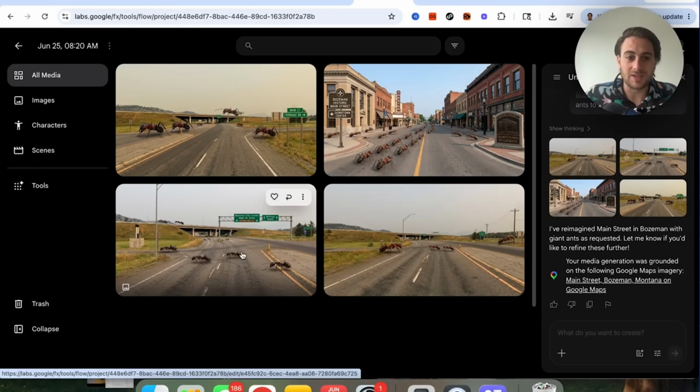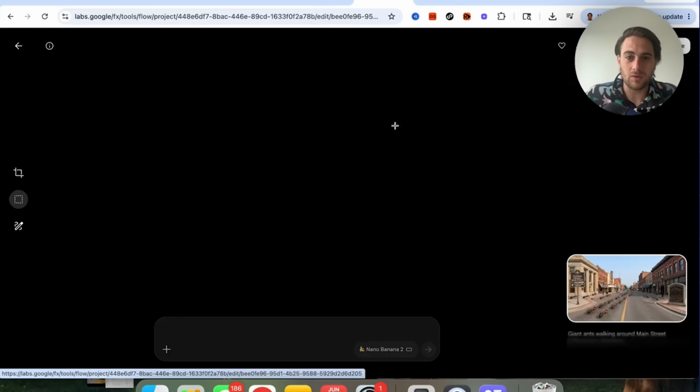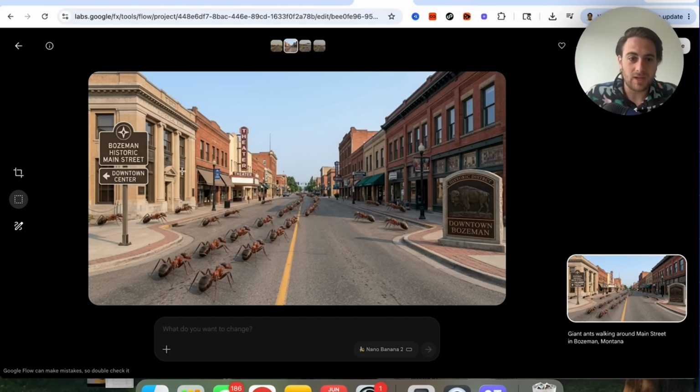Now, if we come back over here, we can see that this has gone through and done this. This has grabbed highway views, which is pretty cool. This has grabbed downtown Bozeman right here, which is pretty cool. Put these giant ants in here. And now what we could do is turn this into videos if we wanted to. So this went through and created the scenes. And if we wanted to, we could turn this into a video, like all these ants crawling all over the place or infesting downtown Bozeman. But again, this is pretty awesome that it's now able to go through and grab different scenery, turn that into an image, and this makes things way more realistic.